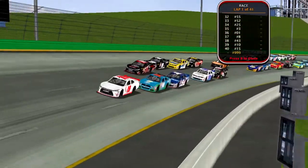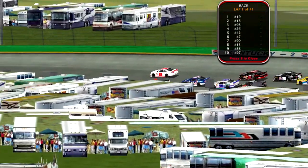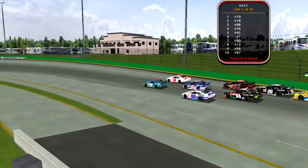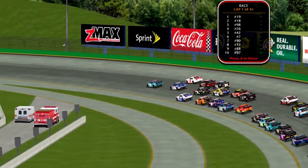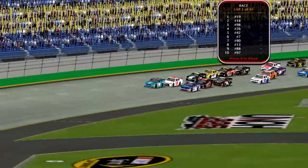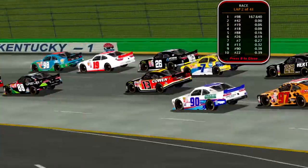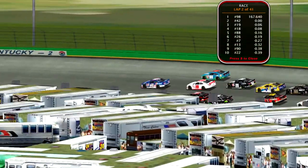And into the first few corners, Pollard with a great jump, Bryant to second there. And there you see Kyle Keith not too far behind Randy Vanderpoepen. And the 90 also trying to reel into the fray, as they're going to dive into turn number 3. JT Bryant trying to get the advantage. And looks like he's going to be able to take the lead away, but Robert Pollard looks high, trying to look low. And there you see Cole Baker now going to the bottom of the racetrack, as Kyle Keith will lead lap number 1. Actually, no he doesn't, but JT Bryant barely edges out the number 42 for lap number 1 of the race, as he is now the leader.